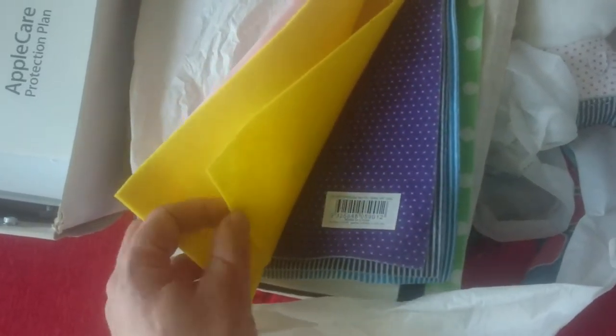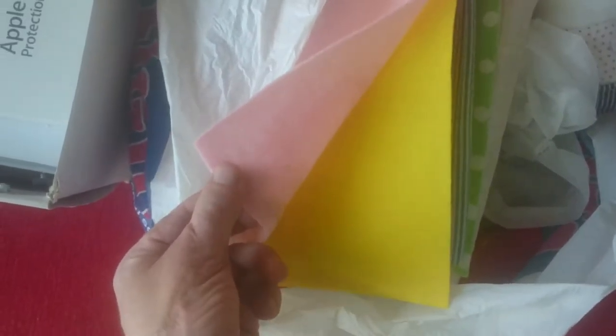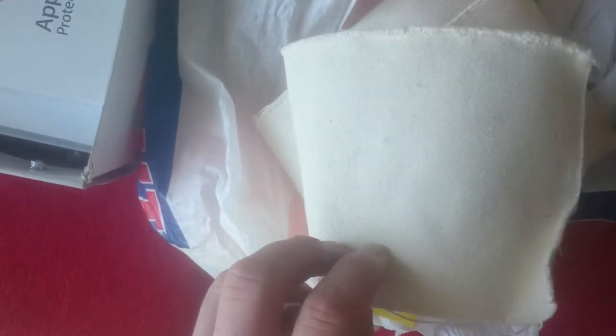The second way I could see doing it is to actually prepare these as separate pieces of canvas. What I was thinking was to use felt and actually cut them out of felt, and then either glue them or hand stitch them onto the canvas. But when I applied this — I popped it on there to see what it looked like — it's just too consistent, so it's not really that interesting.